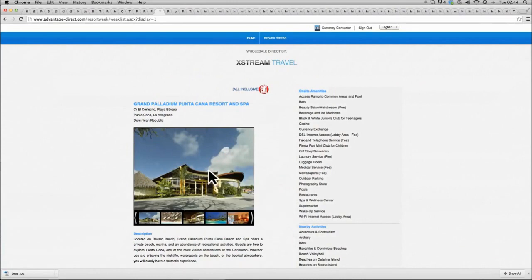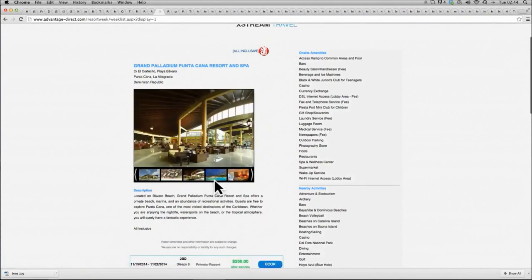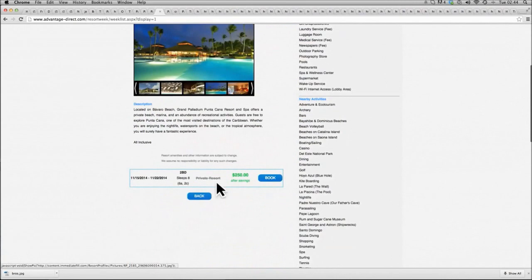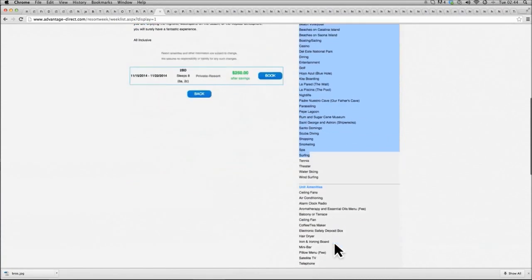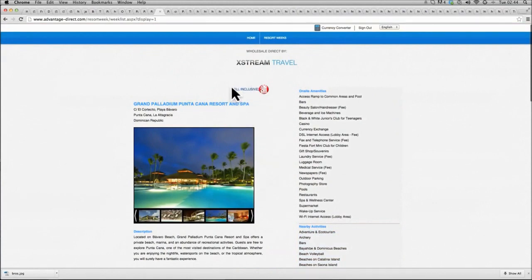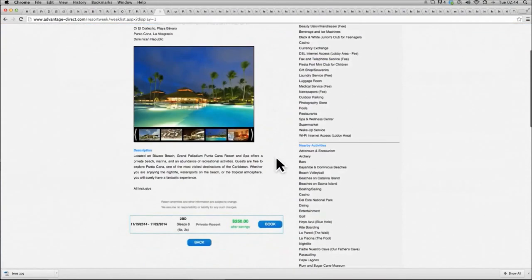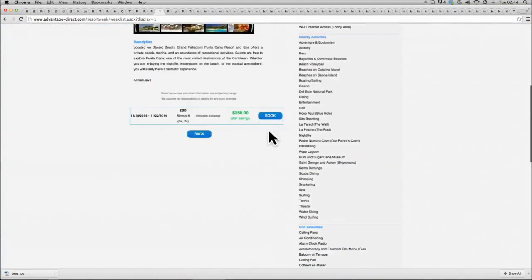So as you can see, an amazing 5-star resort. Beautiful. And again, for an amazing wholesale price, that's $250, split between 8 people over 7 nights. You're looking at £2.70 per person per night. Amazing deal. As you can see, tons of amazing activities you can do. Very special word here, all inclusive. So that's an amazing deal. Would love to just book that.